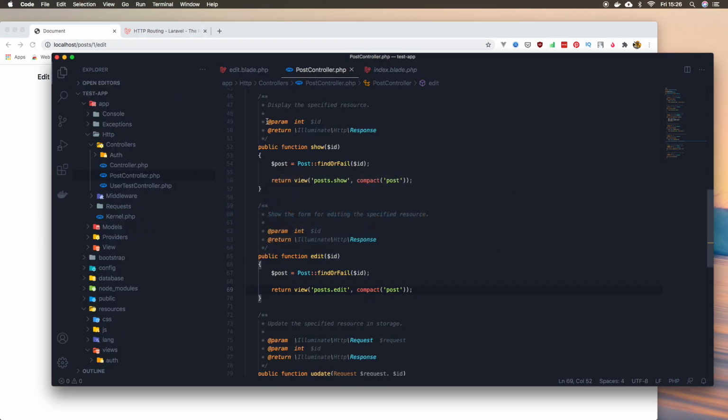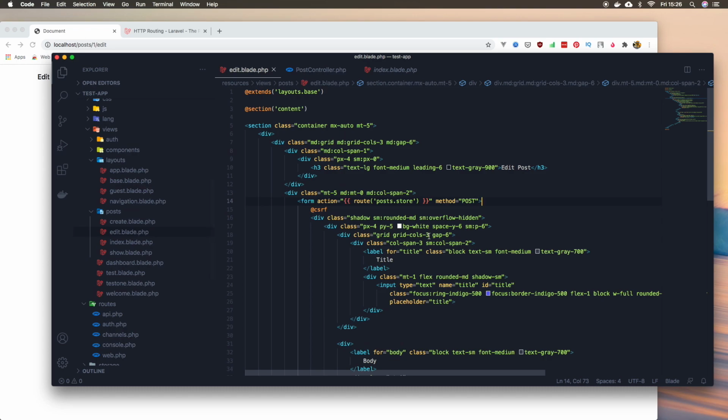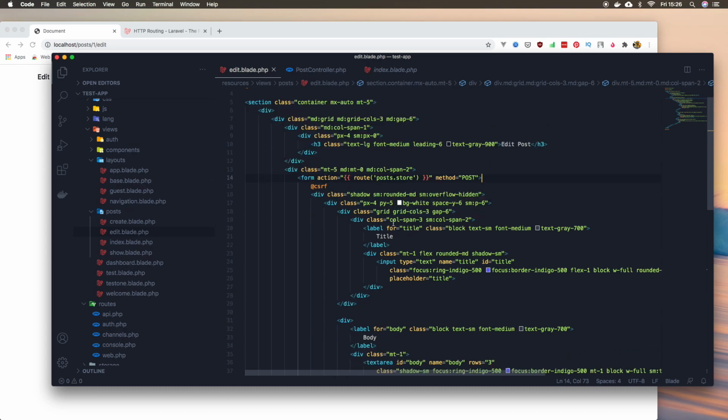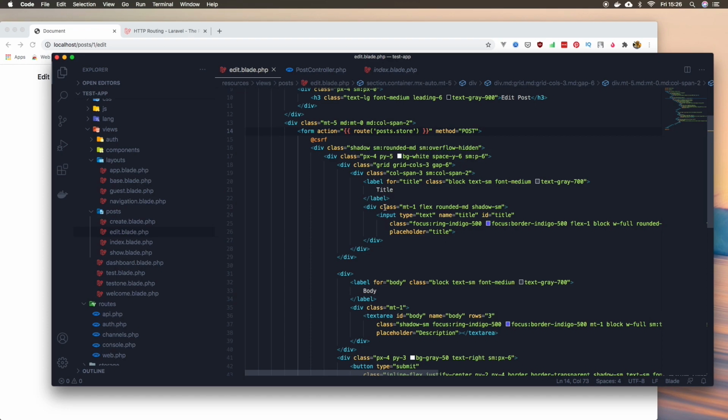So inside the edit blade, we have the post, and where is the title? Title is here. We don't need now the placeholder. We need the value.